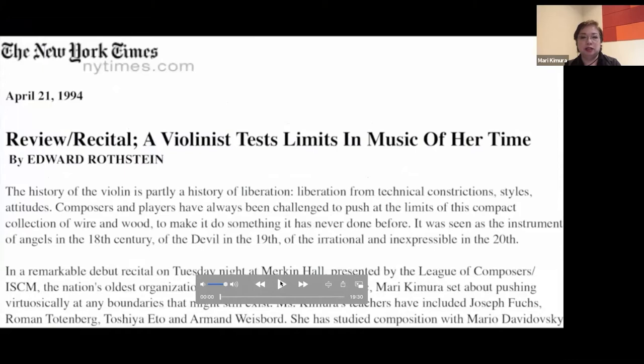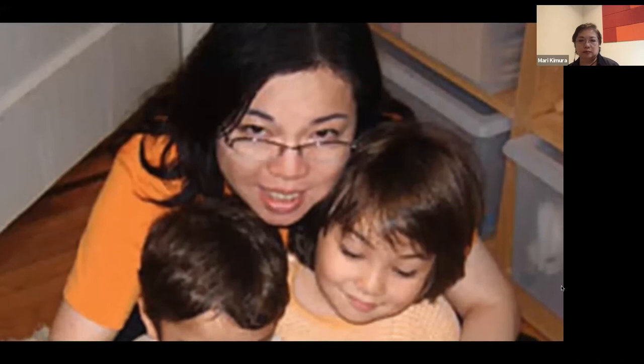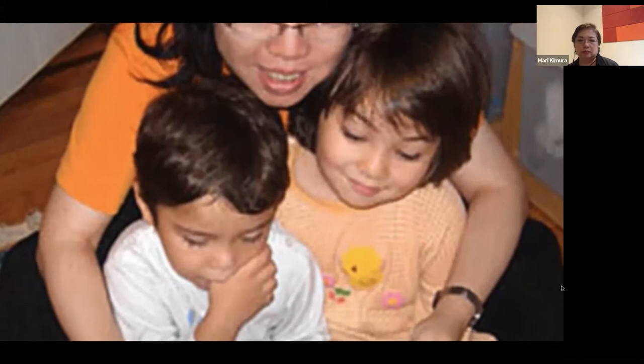So here we go. While I was still a Juilliard student, I played and premiered many contemporary music pieces for the violin and developed extended techniques such as the subharmonics. So I thought I was one of the contemporary violin darlings of the 1990s, when there weren't many of them like there are today. In the 2000s, having to raise two small children and traveling less, I also became more and more interested in composing and performing that I can do on my own at home.